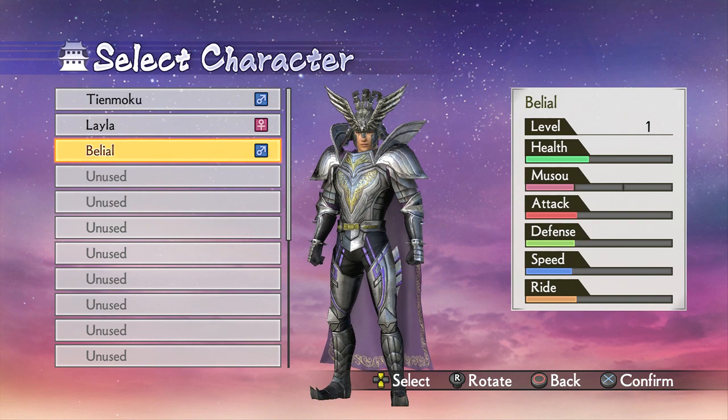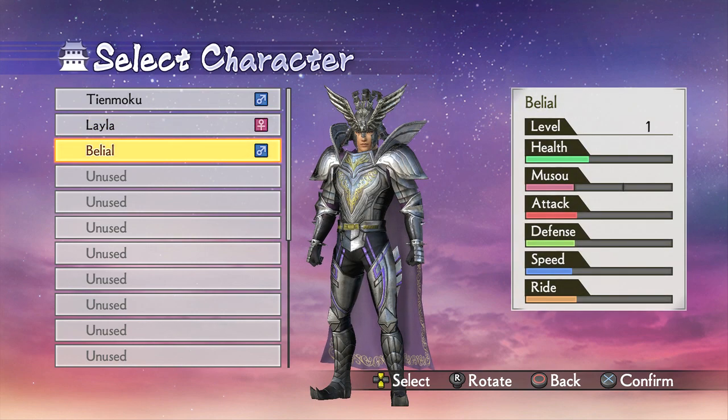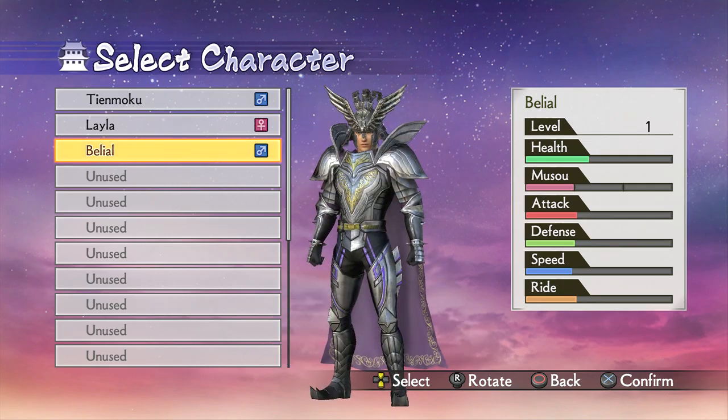Soon I'm probably going to create a new character. I think I need a new female character, and most likely she will have the Kanetsugu moveset. I'll probably show that on video as well, creating the character, because I know some of you like watching me create characters. So let's get started with Belial.